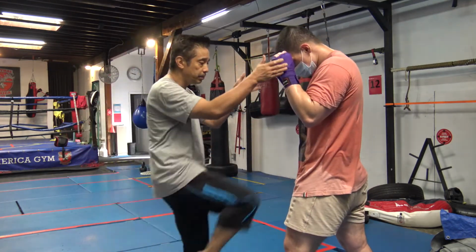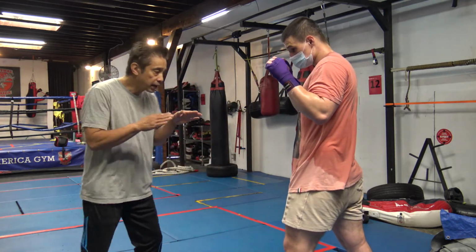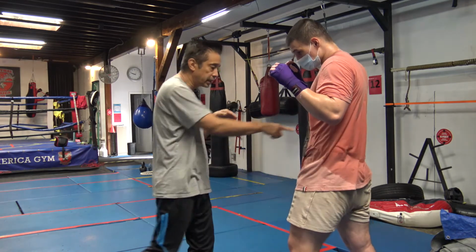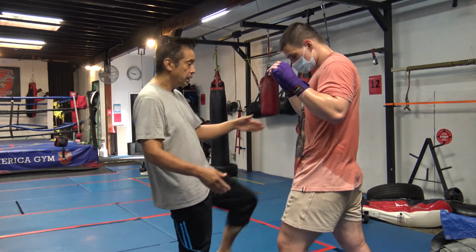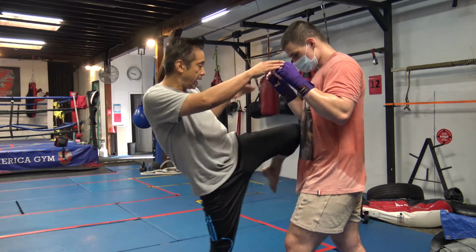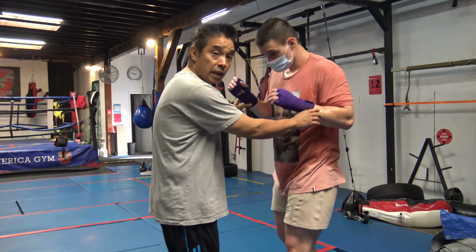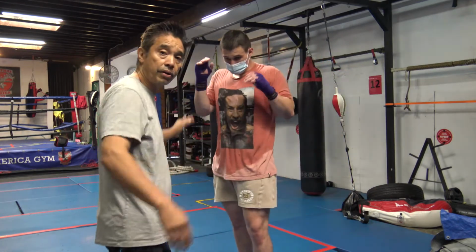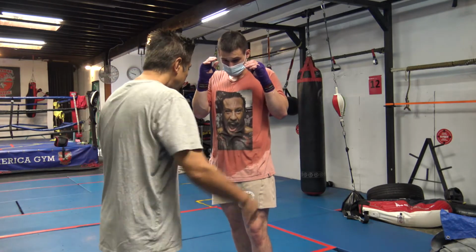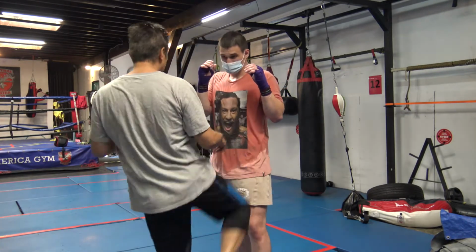Now as I knee, a lot of times in the beginning, people are kneeing straight up here. You see, straight up only hits the side of your body. If I put a small diagonal into the knee, I have more chances of hitting. If I go straight up, I get to this side here. If I go at an angle, I can get to the center of his body. Let me knee Conor McGregor's face here for a little bit, just so you get a better angle. My knee comes up here, but I have a small angle, bang, okay?